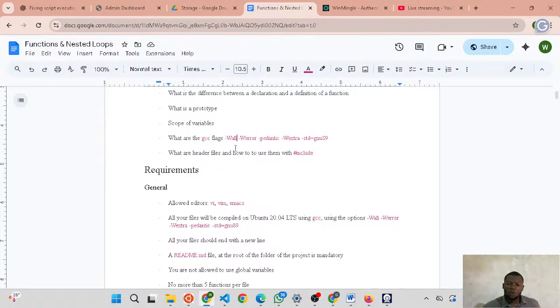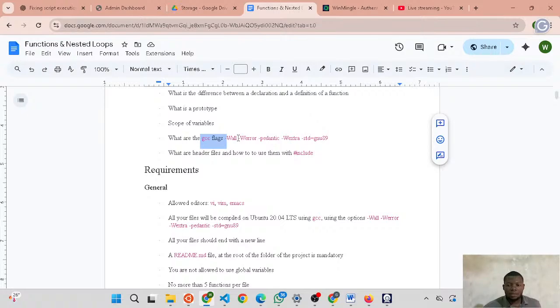It prints out warnings for us. That's what Wall is. It prints out warnings for your code. Anything that doesn't seem right, that doesn't follow traditional C conventions, -Wall is going to print it out at the compile stage.